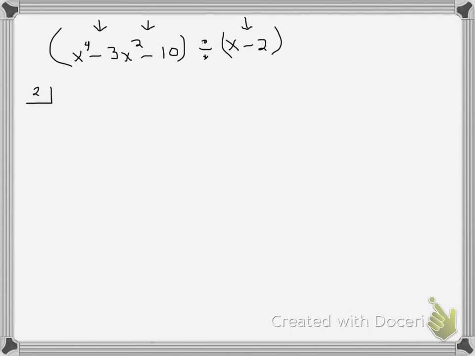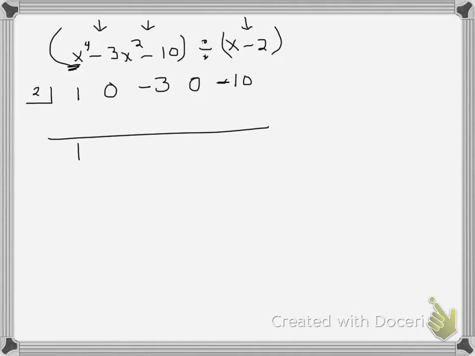I have a 1 in front of the first term. My second term, my x cubed term, I have a 0. My x squared term will be a negative 3. My x term will be a 0. Notice how I'm inserting those. And my constant term will be a minus 10. Okay. Now, once you have practiced a few of these, this part of the technique works really very smoothly.